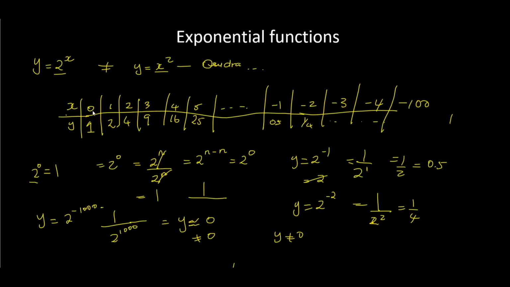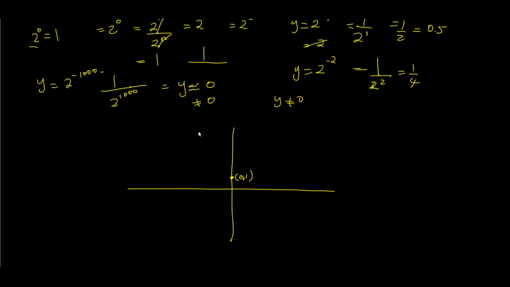As the values of x are increasing, y is increasing. But note that the way that y is increasing is big. You can see x is increasing in increments of 1, but with y, you see it's 1, 2, 4, 8. The rate at which it grows is very big. And it's the same as when it decays. It's going to decay the same way. The growth is going to be very fast. As the value of x is increasing, the value of y increases exponentially. So that's what you have.